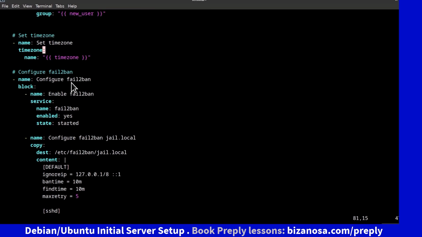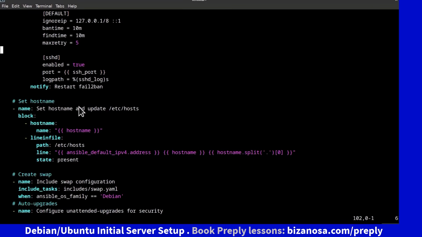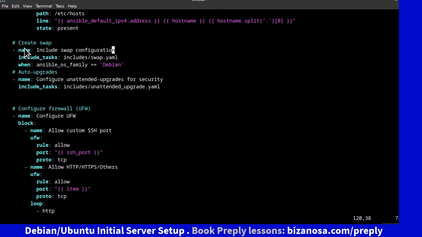Fail2ban will also be enabled. It's already been installed as one of the additional packages. And then it's just going to add this into the fail2ban jail.local and set the host name and then create a swap file. So this is going to include a task, and that task is inside of the includes directory.